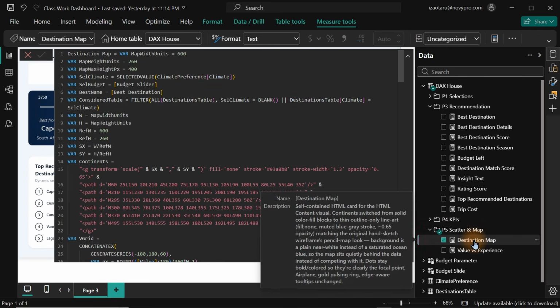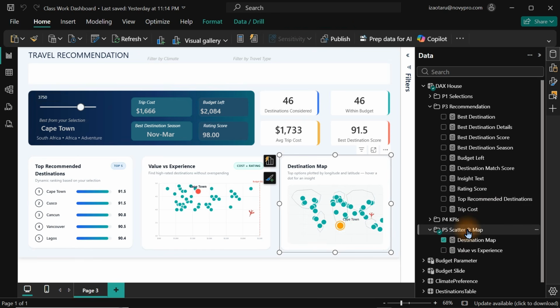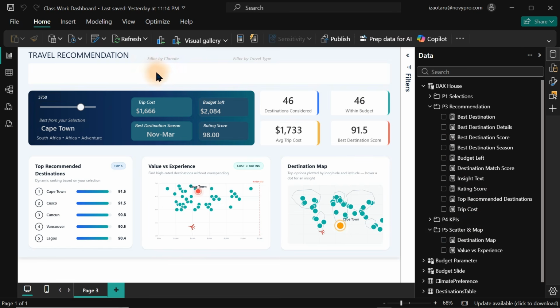So I think we're using 380 if I'm not mistaken. It returned it back to 260. Is it 380? I think it should be 380, I presume. Yeah, 380. So we are back. Okay, I think I love it. I love it this way. The next thing we have to do right now is to actually add our slicers.